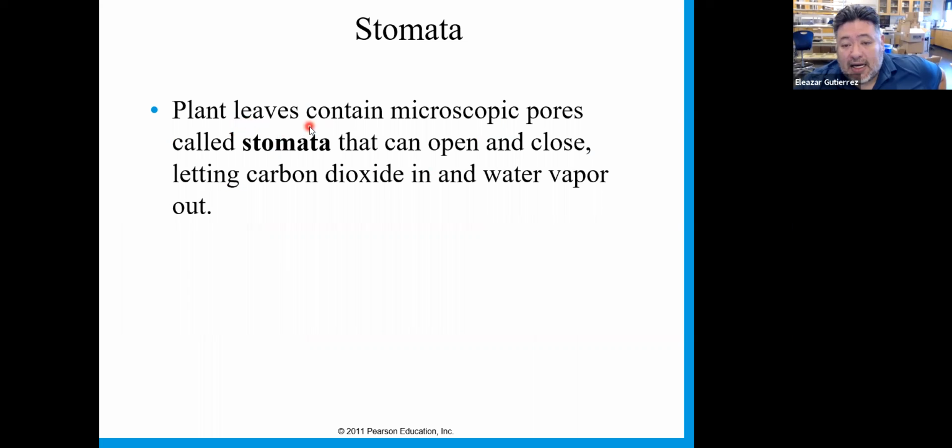Let's see. Stomata. Okay? So stomata are pores that are on the underside of leaves. These stomata open and close. They have two large cells on either side called guard cells. And depending on the atmospheric conditions, these stomata open and close. One of the main reasons that plants close their stomata is to prevent loss of water vapor to the surrounding, because sometimes under hot arid conditions, water vapor becomes very important. And in order to not lose water, plants will close their stomata. The guard cells will engorge themselves and they'll close the stomata.